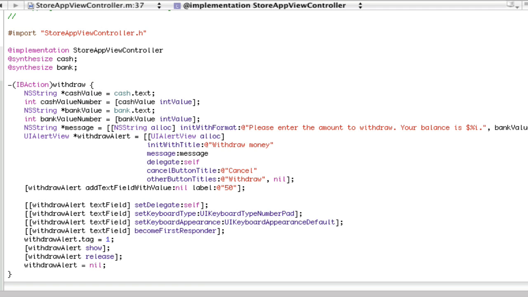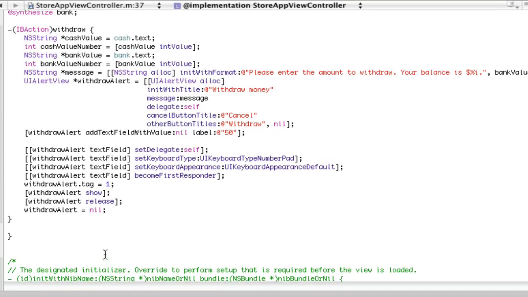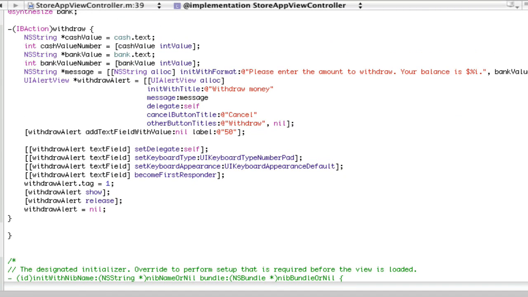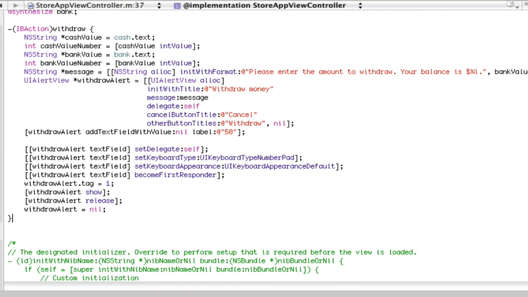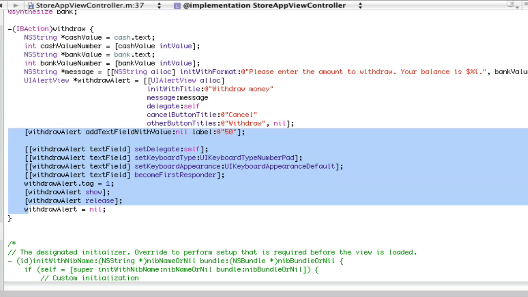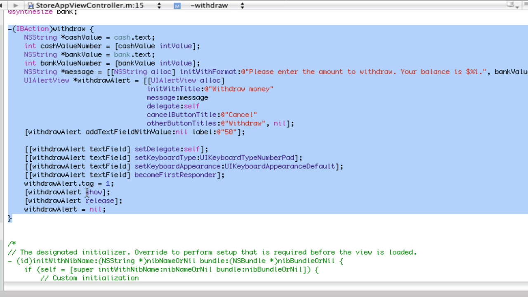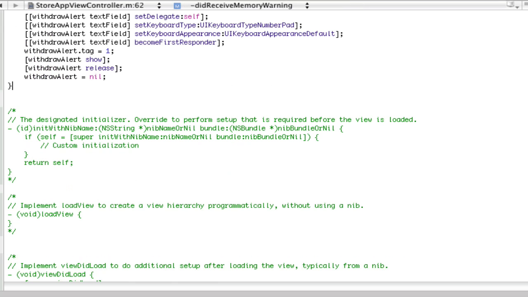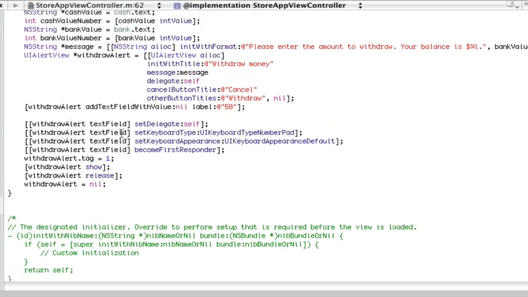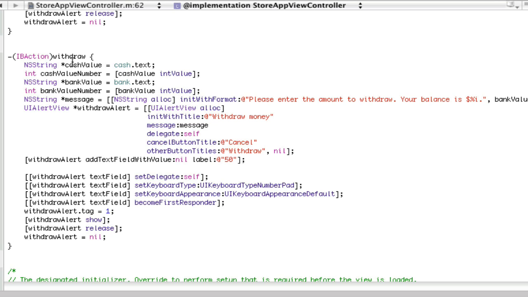And then we're going to do the exact same thing for deposit. Oh, whoops, I already closed it off, so let's not do that. We don't need to write all that out again. We can just copy this action and just change the names. So we'll copy it, paste it down here, give it a little space, and up here, IB action withdraw, we'll set to deposit. And then cash value number, okay, bank value number.